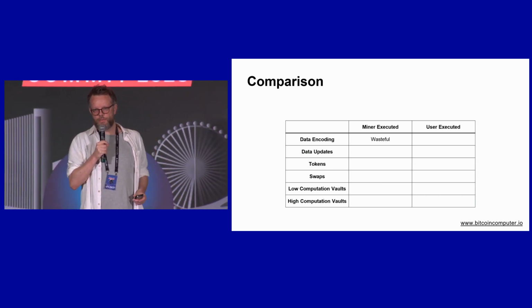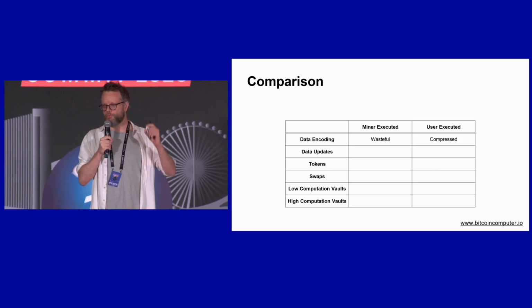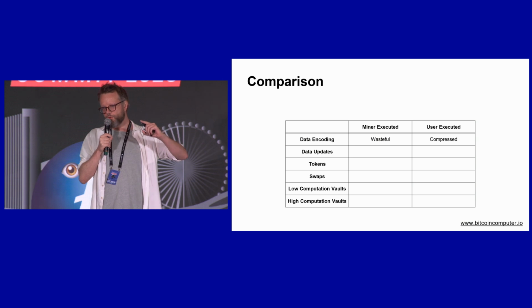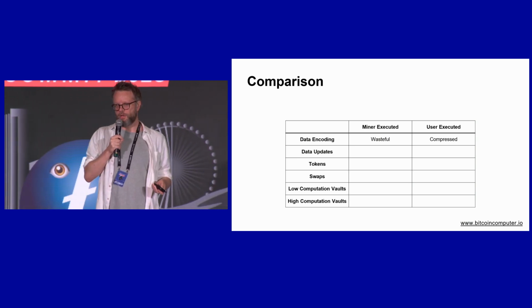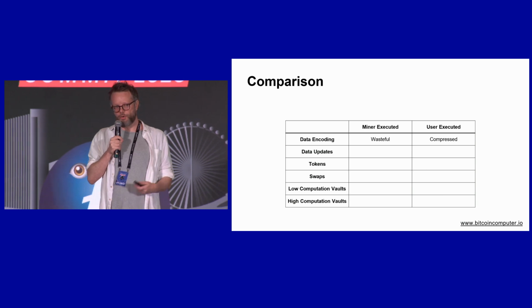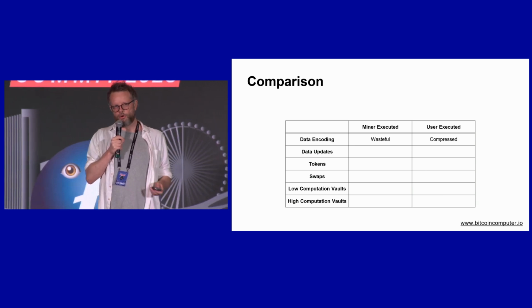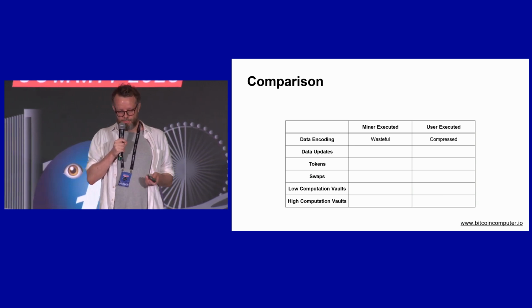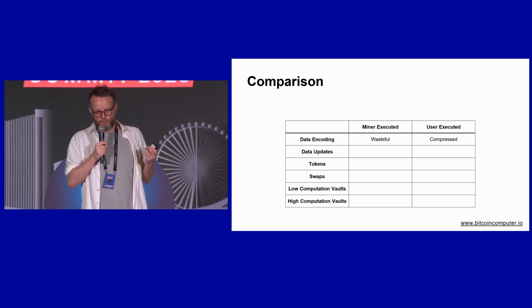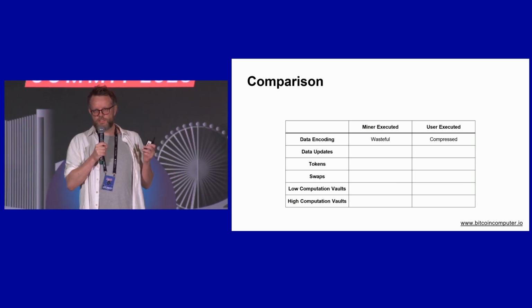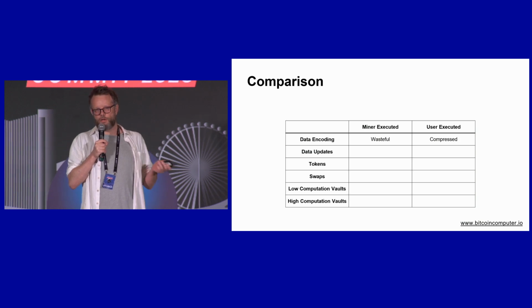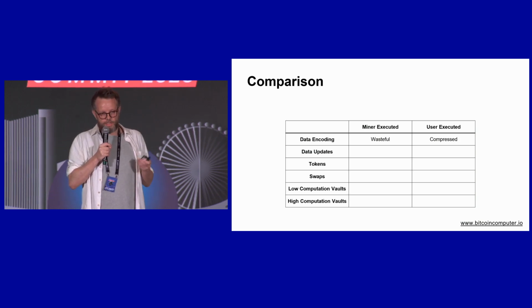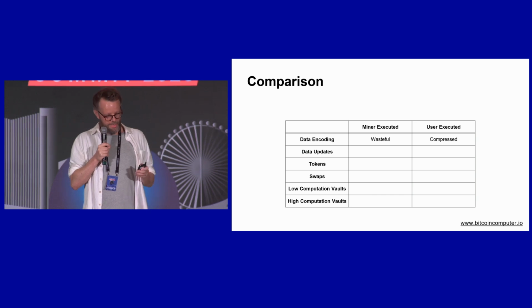In fact, every single bit is compressed and stored in a compressed way on the blockchain. I told you before how it works. You only store programs on the blockchain, and the values that are computed are never even stored. Then you can start thinking about how good that compression is compared to the optimal compression. Optimal compression is called Kolmogorov complexity, which is just the size of the smallest program to produce that data. So you can think of it as a custom compression algorithm for every single piece of data.